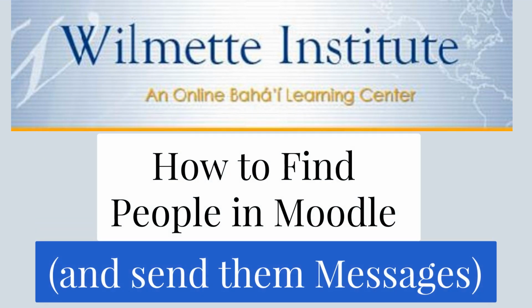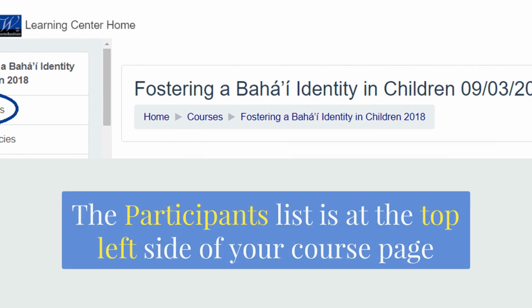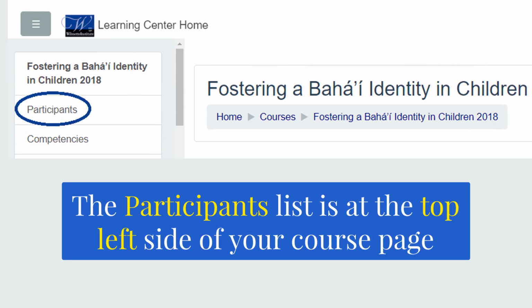This tutorial will show you how to find people in Moodle and how to send them messages, whether you wish to communicate with your faculty mentor or some other participant in the course. The place to look is the participants list, which you will find at the top left of the Learning Center home page. So click on that participants list, and here is the page that you will see.